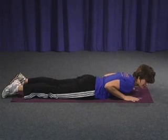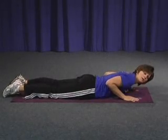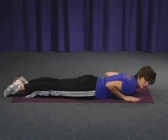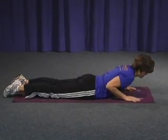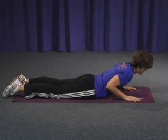Now watch, if you have any type of back issues, we want to make sure that those toes stay in contact with the mat and we're not lifting them up. And then we're just going to gradually come up and down again.